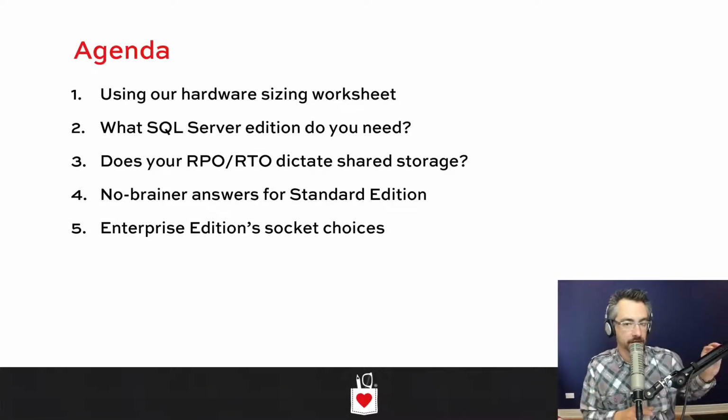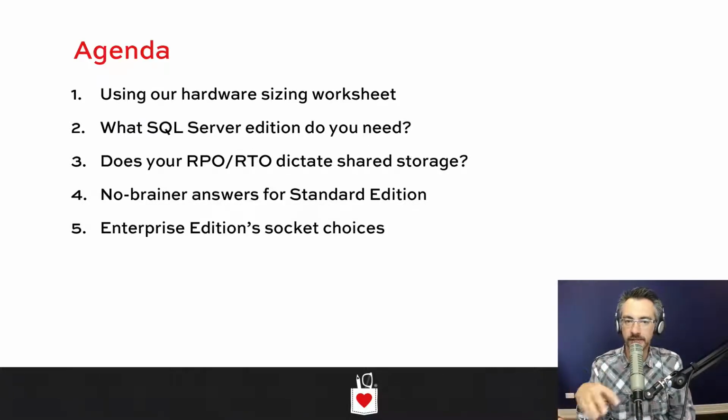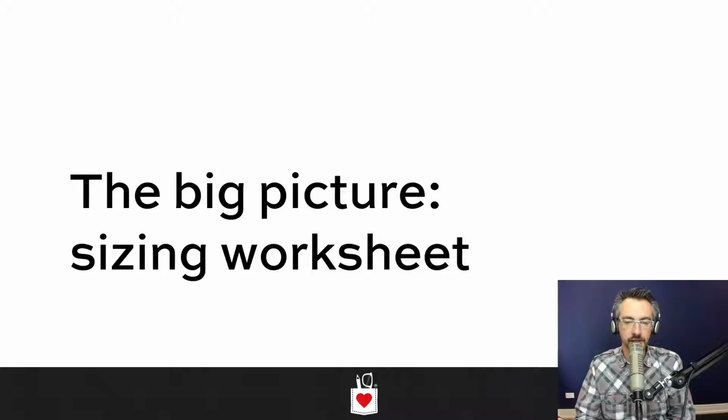After all these background decisions, then we're going to decide what hardware we want to buy for standard edition, and there's really a one-size-fits-all thing here for standard edition, and then what hardware we want to buy for enterprise edition. Keeping in mind, this session is about hardware. There's nothing wrong with virtualization. I always want to make sure everybody understands, I love virtualization. It should be your default starting point for any new SQL Server. This module is about when you need to buy hardware, and you'll understand what commodity hardware looks like as we go through this. Let's start with our hardware sizing spreadsheet.